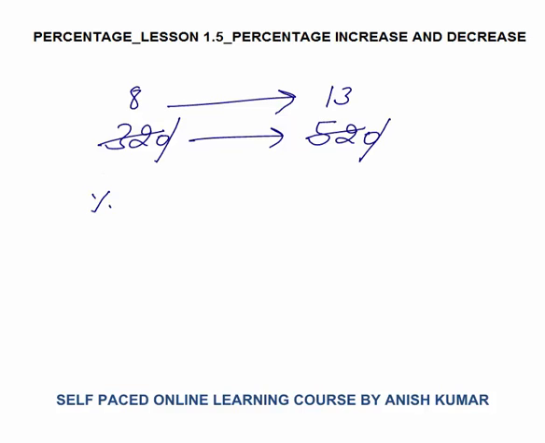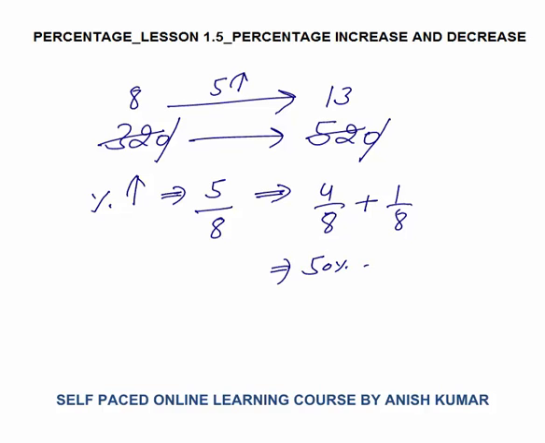Now percentage increase, as you know, simply means that increase is what part of base. Increase is 5. 5 is what part of base, what percentage of base. So 5 by 8 into 100, we automatically assume in our brain 5 by 8, just need to convert the fraction to percentage. Now we can break this as 4 by 8 plus 1 by 8. 4 by 8 is half, means 50%. 1 by 8 is 12.5%. So 62.5% will be our final answer. It means that from 320 to 520, or you can say from 8 to 13, there is a 62.5% increase.